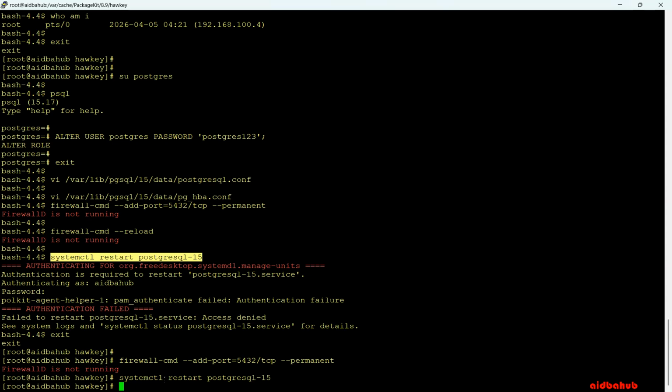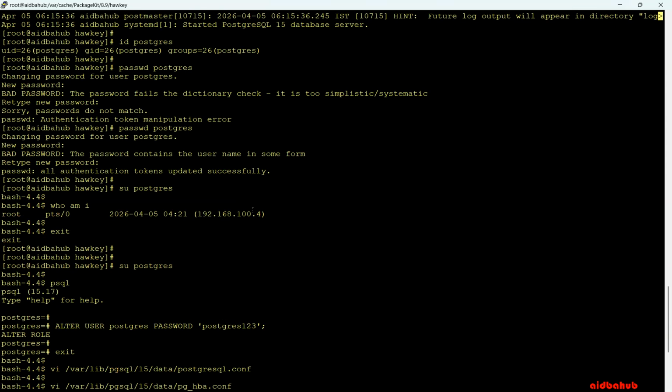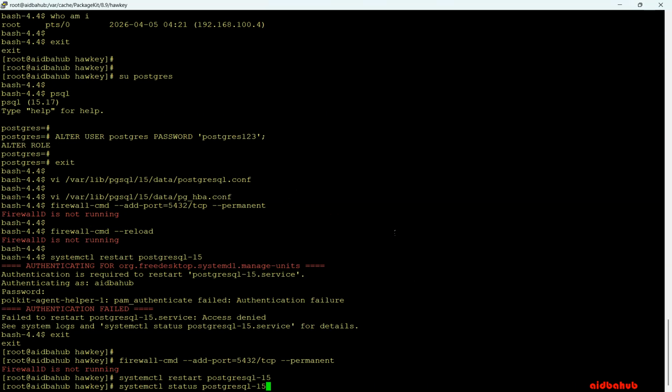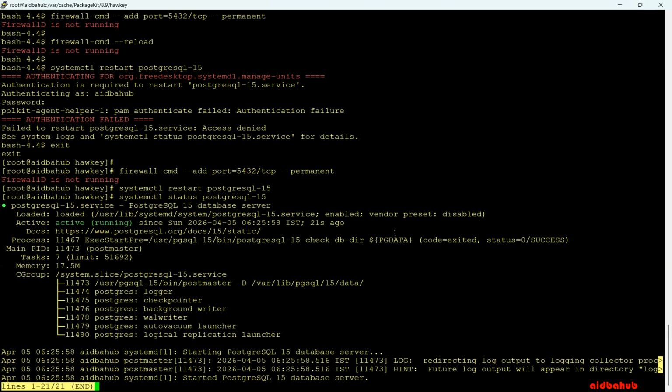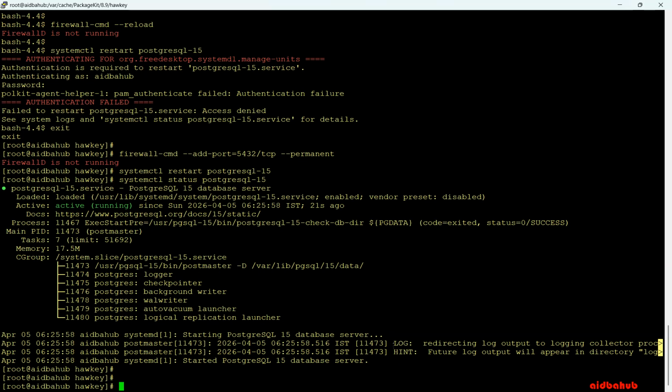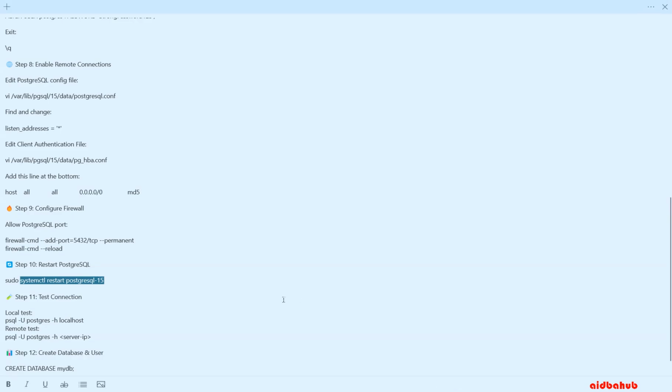We have bounced the Postgres database, right? So we'll check the status again. Okay, so it looks good and it's active and running. PostgreSQL 15 database server. Okay, all good.